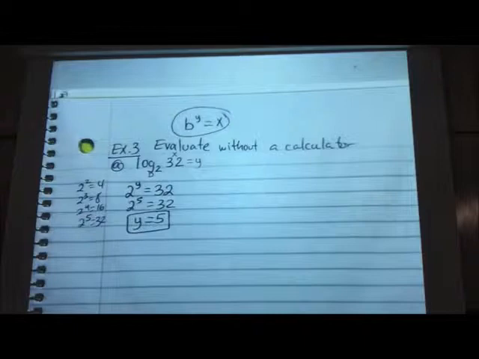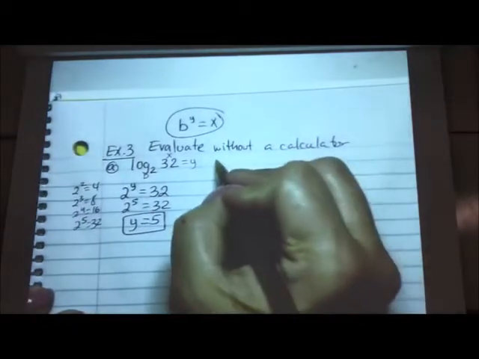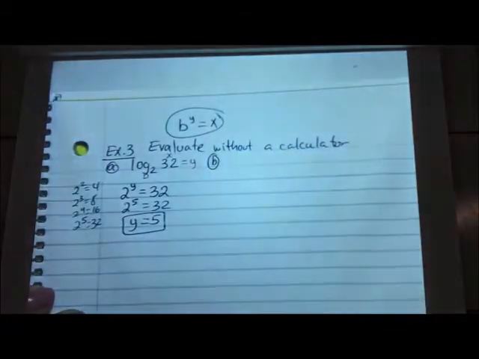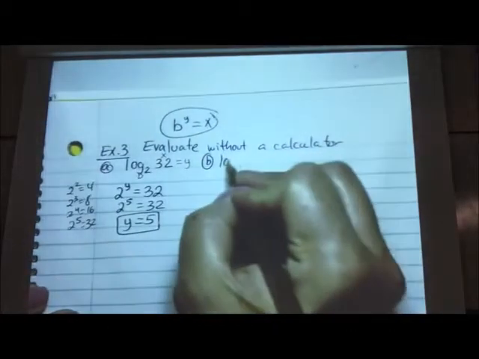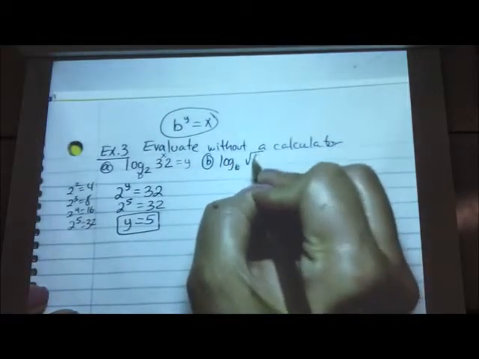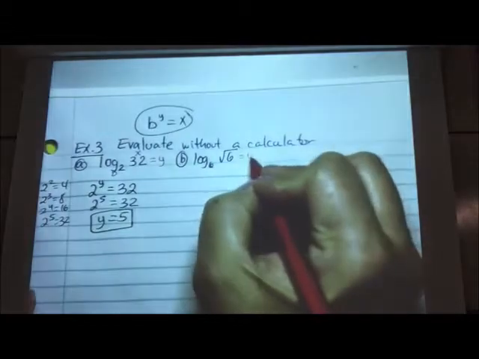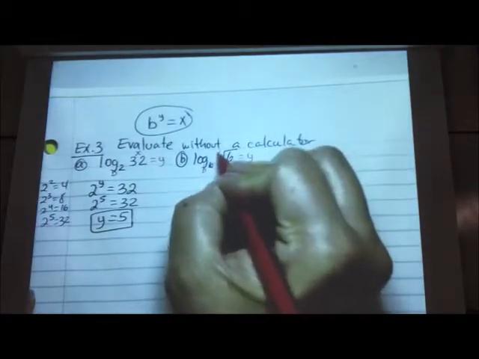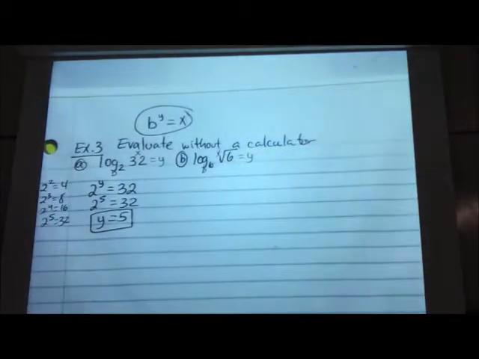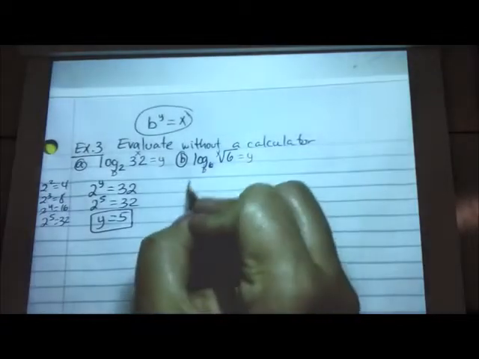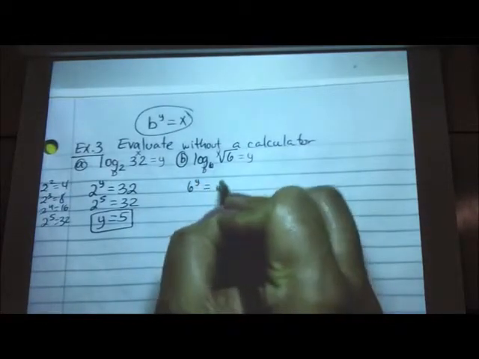So, like I tell you, we're going to do 9 different types, or 6 different for sure, solving for y. And it's just because there's different scenarios. So log base 6 of square root of 6. I have to set it equal to who? Y. I label this as my b and this is my x. So when I rewrite this, this is 6 to the y equals square root of 6.